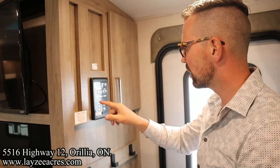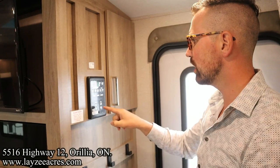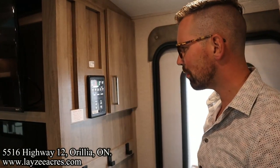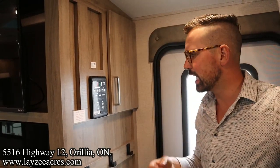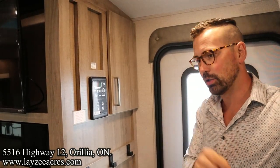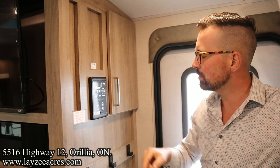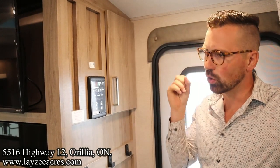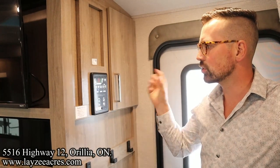You have ceiling lights, that's obvious. Exterior light is for your awning. On off for your water pump, we already talked about that. On off for your gas water heater. On off for your electric water heater. It is really important that before you try to light any of your water heaters, either one, you make sure you have water in the tank. And you want to check the bypass on the water heater before you do that. But nice and simple, just turn that on. If you're on the outside of the trailer, you hear it go click, click, click, click, click, and you're good to go. Electric, you won't hear anything, it just comes on.